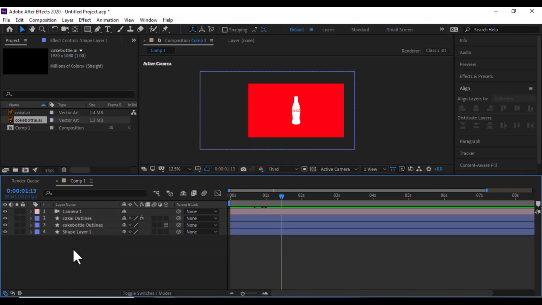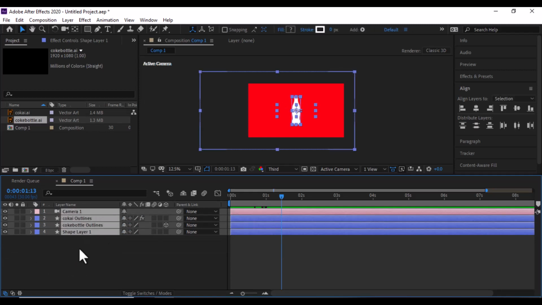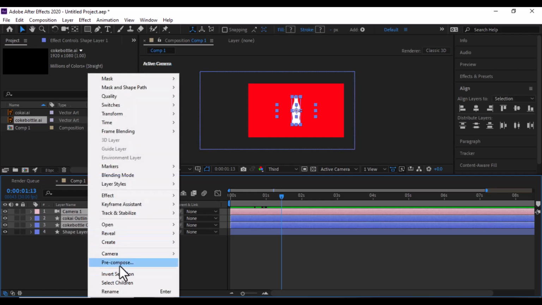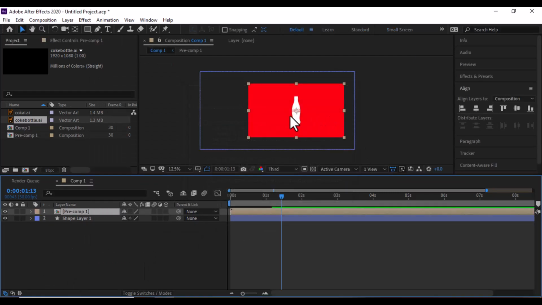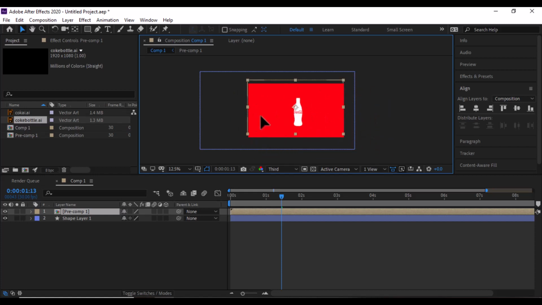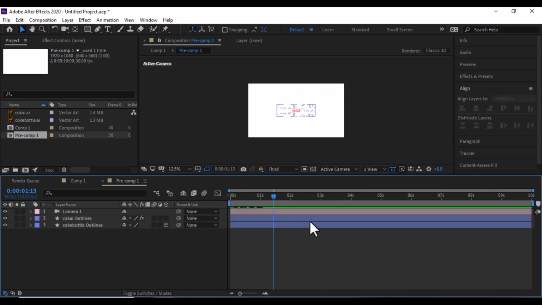Now select all the layers except for this one. Right click, go to pre-compose, name it whatever you like, make sure this one is selected. Okay, so this will help me in moving this one how I want. Alright, but before then, let's go back into this pre-comp.